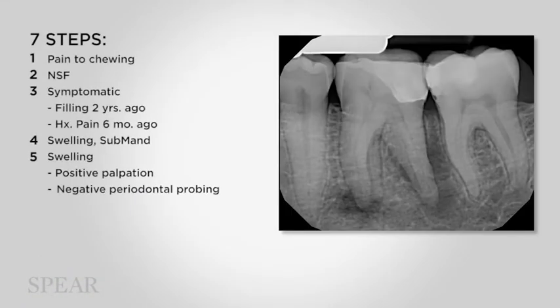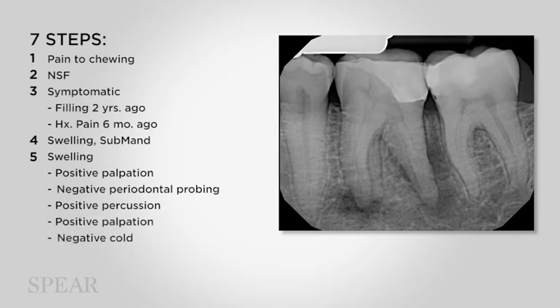And the tooth obviously tests positive to percussion and to palpation, but is negative to our pulp vitality testing. In this particular case, we used the cold, in which it was completely negative. You could use the EPT here as well, but usually, when you have a picture that is complete with this test, you don't need to do multiple redundant tests. We have to have the understanding of the redundancy of the tests and apply them when one test doesn't appear to be confirming something, or we feel that it's unreliable.